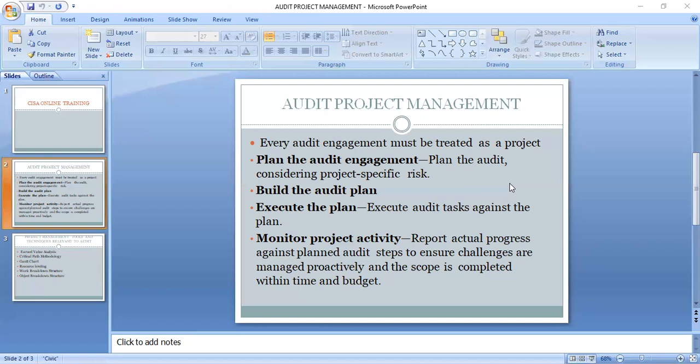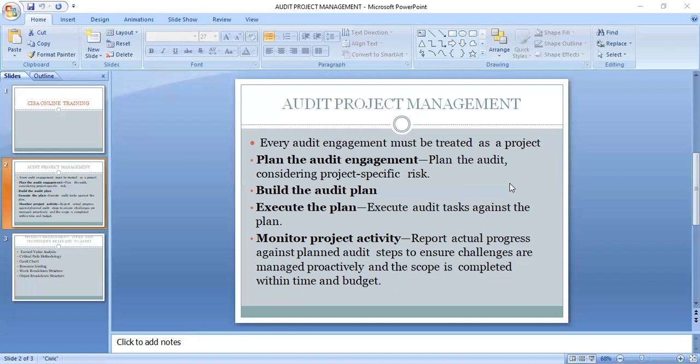So basically every audit engagement is actually a project based on that definition, because every audit has what we call audit objectives. And of course, every audit has a start date and an end date, when we perform the exit interview and we submit the final audit reports. So we can look at an audit as an example of a project. And since an audit is a project, we have to manage the audit as a project.